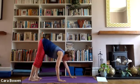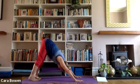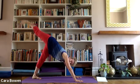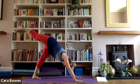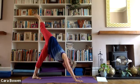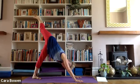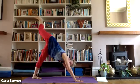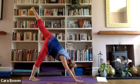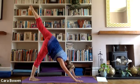If your wrists have had enough of dog pose, you could just do the forward bend. If you want to come into dog pose, then in dog pose you can, if you like, do your one-legged dogs, which is, obviously, as it sounds, lifting one leg up. I tend to like to roll the pelvis and then reach into the heel. That's nice. So really, when you've lifted your leg, it's whatever you feel drawn to doing with that raised leg that makes you feel expansive in your body. I'd say joyful. Desperately joyful, expansive, alive, letting the head go.